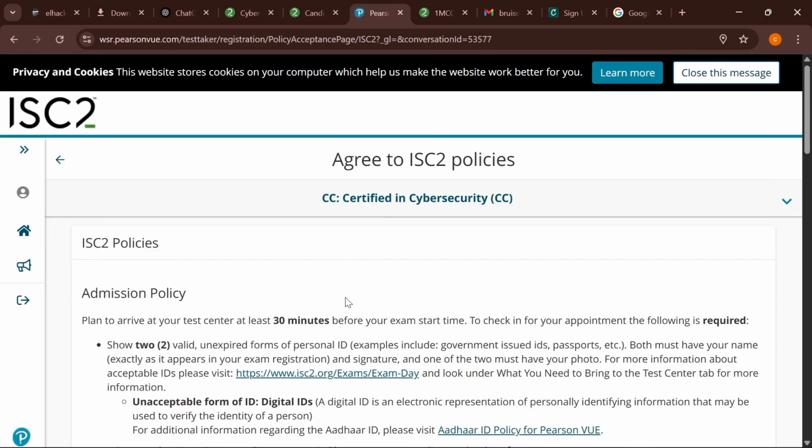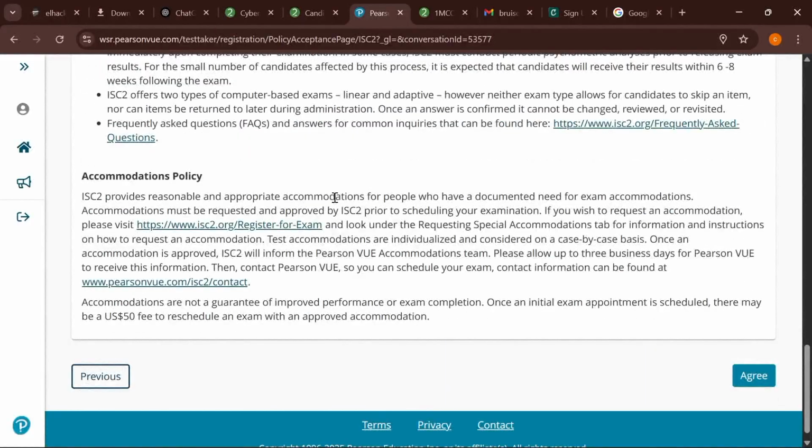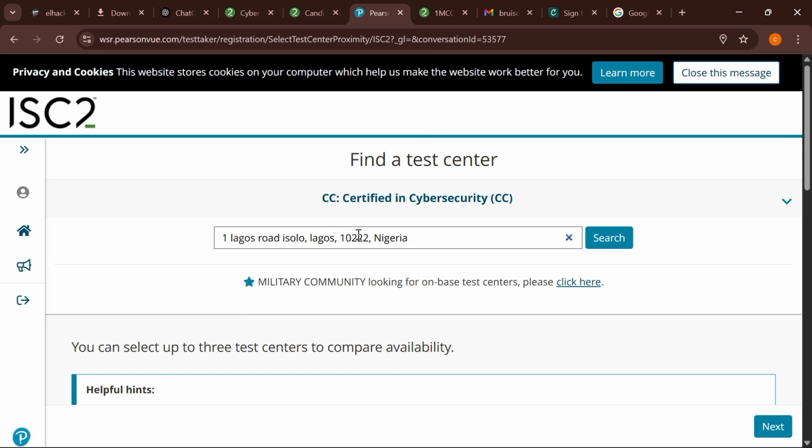Then next, it takes you to the ISC2 policy. You can go through it, but what I will just do is agree to whatever is being said there. Then this is your location. Here you are going to find a test center, but note, before doing this, you should be able to program yourself, knowing that, okay, within a month, within 2 months, you should be able to prepare and write the exam, right?